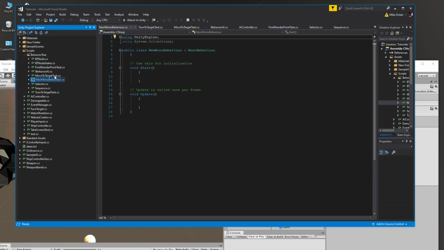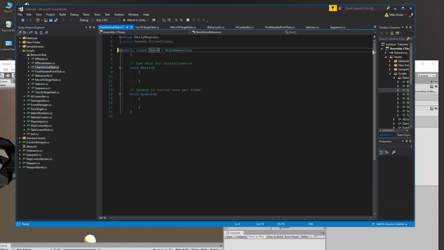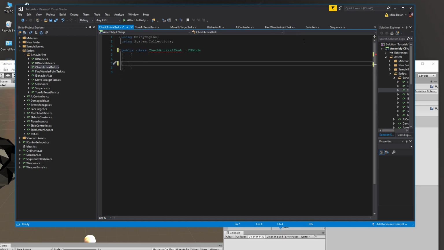I need to make one more script, I think, and that is the check arrival task. It's another node. This task is going to be super simple as well.